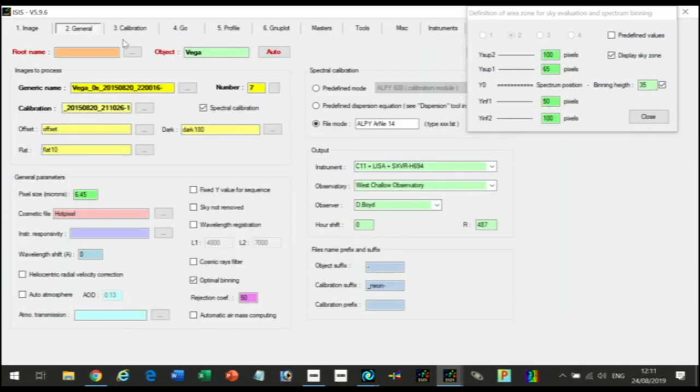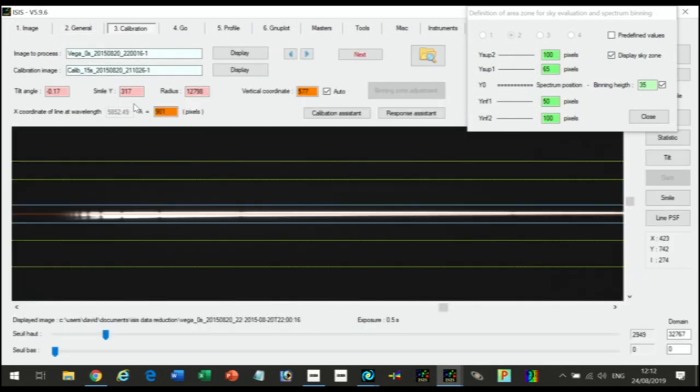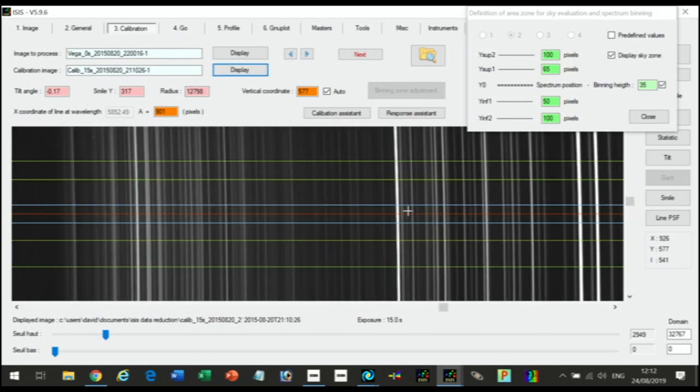The difference is because we've got different radio buttons ticked here. If I go back to predefined mode, when I look at calibration, that's grayed out because it knows which line it wants me to use, and it's put the wavelength in there, so it wants me to click on that one there. That's the line.